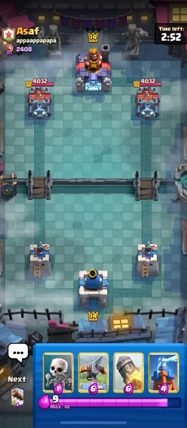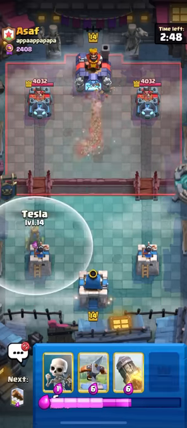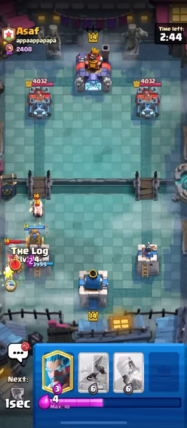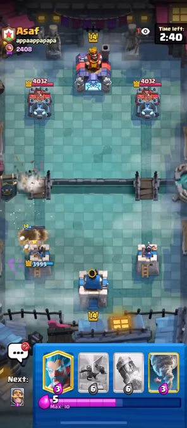Alright, found the next game against Asaf here. We know he's playing Drill, so this is going to be a really, really good learning lesson for anyone that struggles against Drill decks, including me. I always struggle against Drill decks. So just going to go Skellies and then Log for the Drill right here. Pretty good Tesla placement right there.